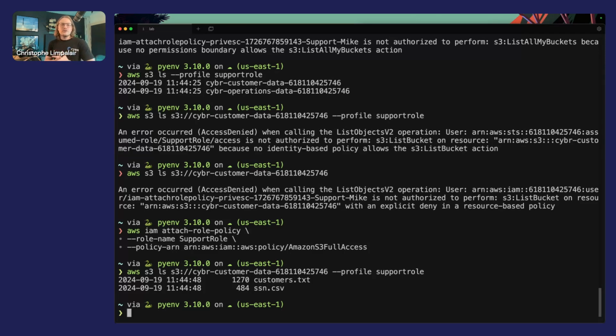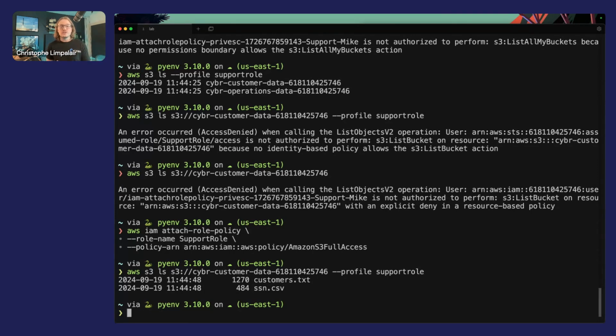But the fact of the matter here is that obviously within minutes, because I know the environment, it would take longer if I'm a threat actor, not necessarily though if I have automation. But within just a few minutes, I went from not being able to access an S3 bucket that I was not supposed to have access to, to now being able to access that customer data and then exfiltrate it, since I also have download permissions.